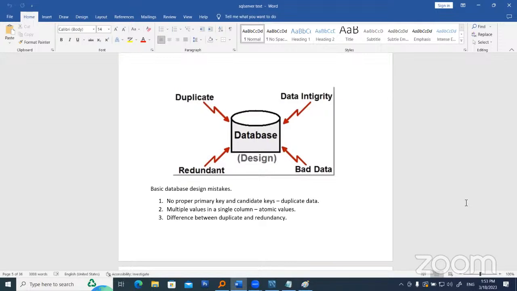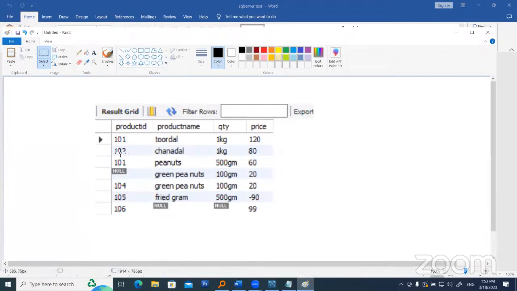And data integrity. What is this data integrity? Integrity means here, see, this product ID belongs to a particular category.